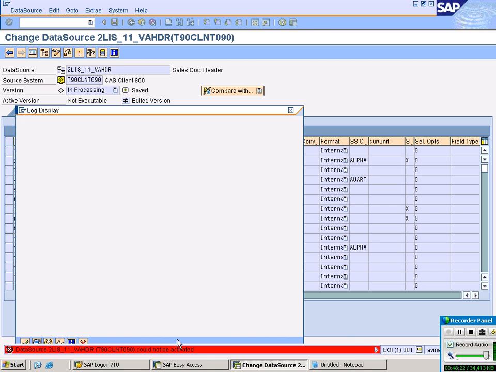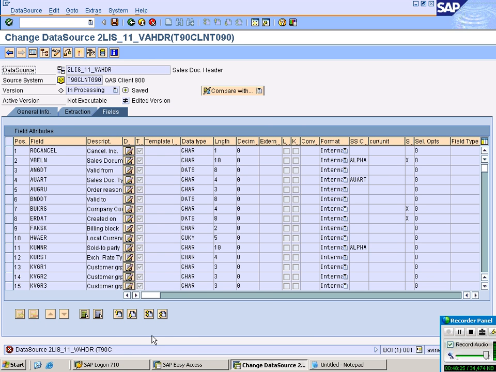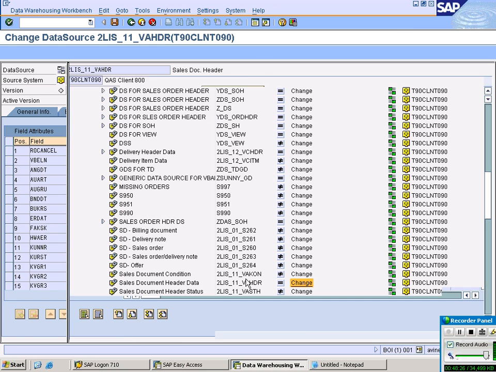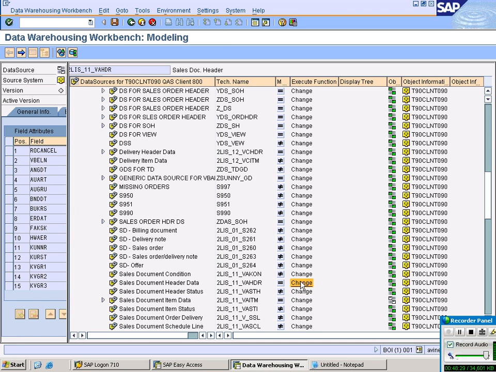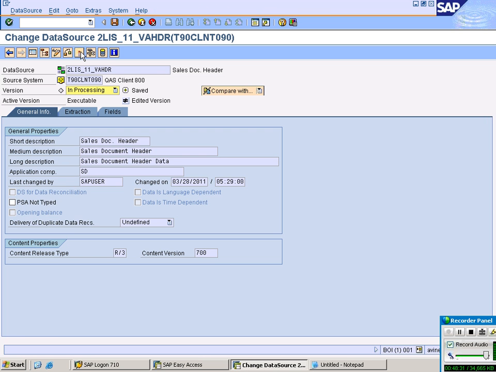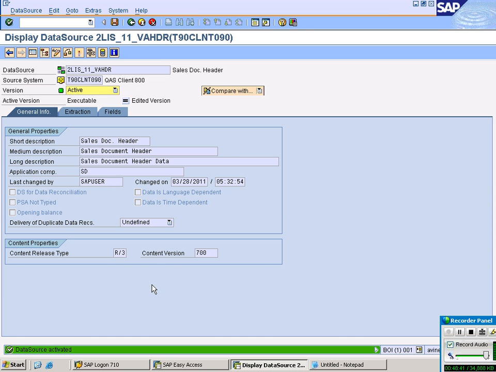Could not be activated. Sometimes if you get like this, do one thing, again activate it, it will activate. Right. So data source has been activated. So now my data source is ready.